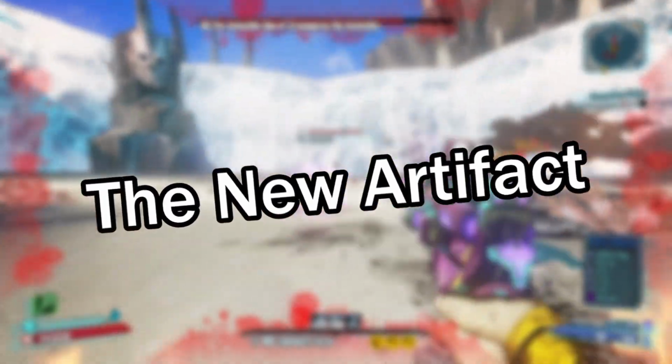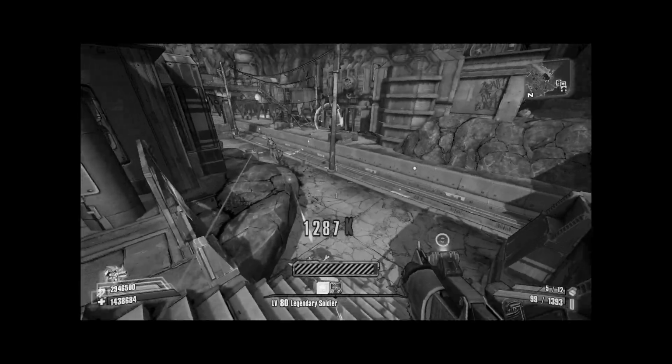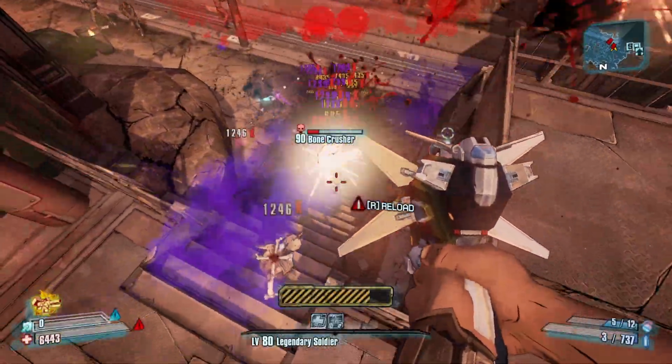What the hell? Now you're probably wondering, Starkiller, what are you going to be doing for this more movement-intensive artifact? The answer is pretty simple. I want to include a grappling hook into Borderlands 4.